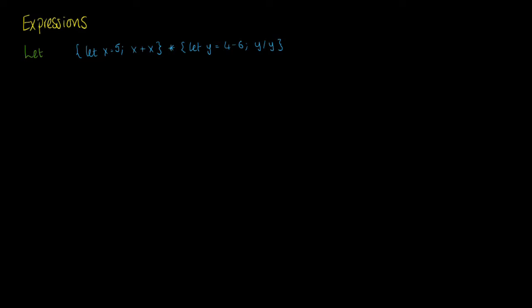The syntax tree in this case looks like this. A star at the top. On the left, we have a let, which has 3 parts: the binding identifier, x; the expression it's assigned, the number 5; and then a plus, followed by 2 x's on either side of it, for where the expression is used. Similarly, on the right, we have let y for the identifier. The expression is a minus of 4 and 6, and where it's used is a divide for y over y.